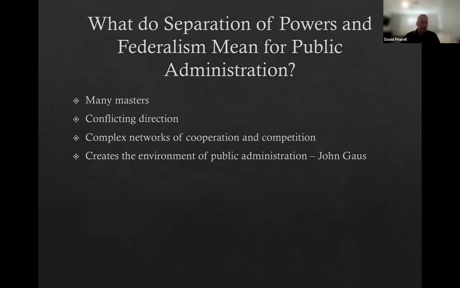So that, in a very large microcosm, is a discussion of the basic foundational principles of American government and what these principles then mean for the study and practice of public administration. Hopefully this puts us all on the same level playing field in terms of our knowledge of American government, so we can move on and put more flesh on the bones in future class sessions as we talk about the field of public administration.